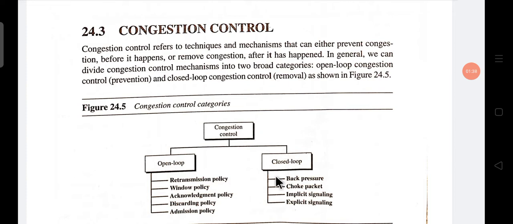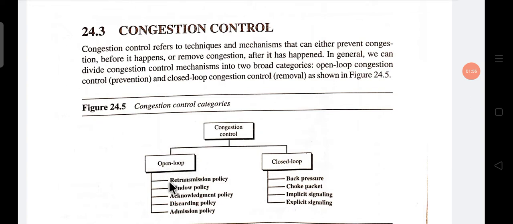Now let us discuss open loop congestion control.